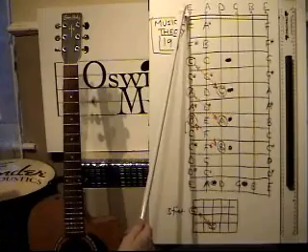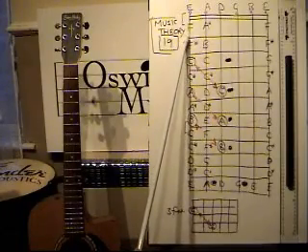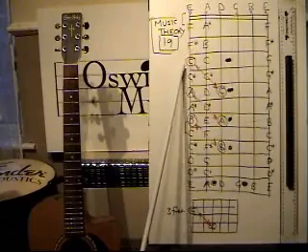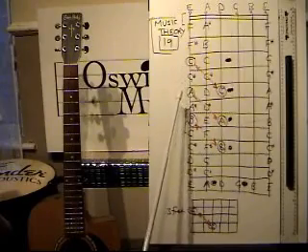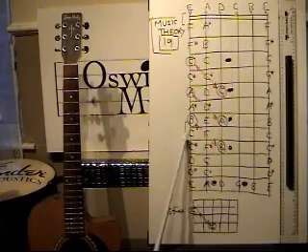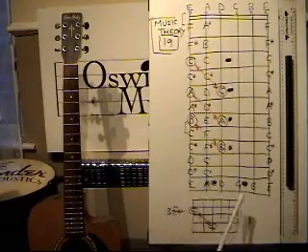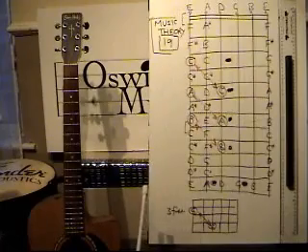So I'm just going to go over this again. E, and the next note is F, so there's no E sharp. The second fret would be F sharp. G on the 3rd, G sharp on the 4th, A on the 5th, A sharp on the 6th, B on the 7th, C on the 8th, C sharp on the 9th, D on the 10th, D sharp on the 11th, and E on the 12th. I've dispensed with the flats just to make it less cluttered, okay?